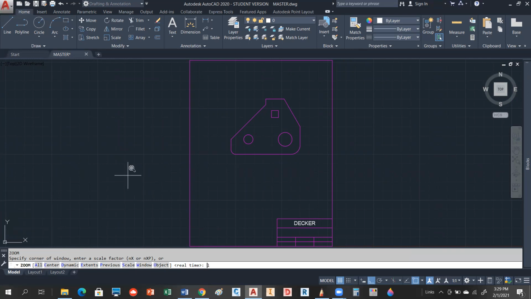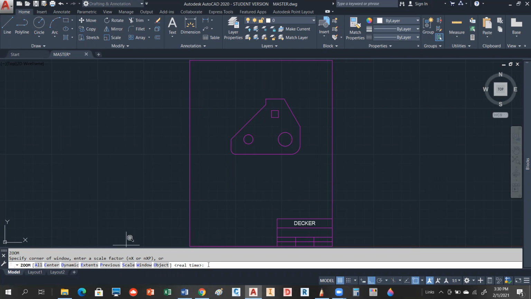Let me set my limits back to where they should be to show you how this works. So I'm going to go ahead and do this, set my limits back to there and there. So now my limits are coincident with that. Okay, so I'm going to do a zoom and I'm going to do a scale. Now you don't actually have to choose the option, because if you type in a number here, it knows exactly what you're talking about by magnification.